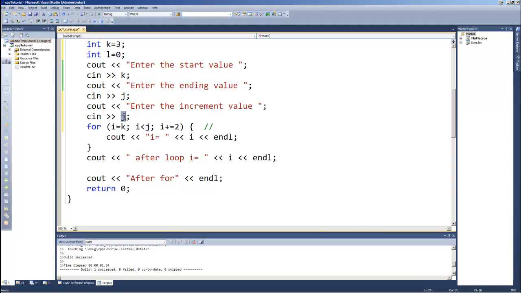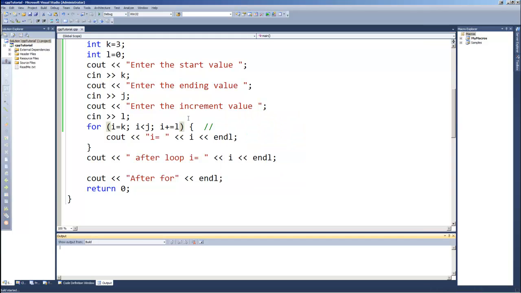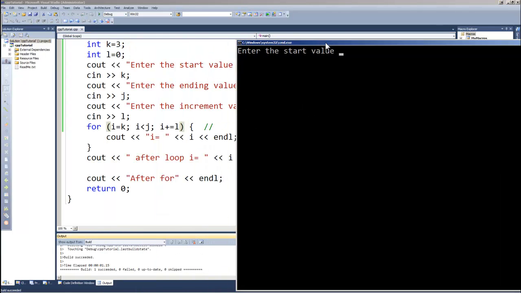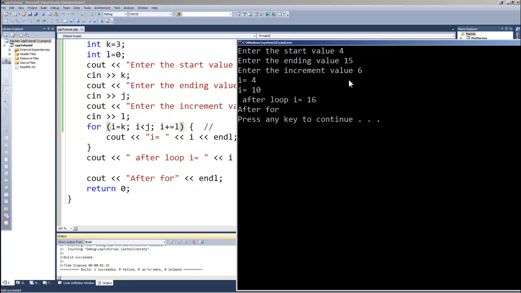And now have them cin L. And this time I would say i plus equal to L. And so whatever I put in for the value of L, that would be the amount it changes each time. And so again, start value. Let's start at 4. Ending value 15. Increment value, let's do 6.